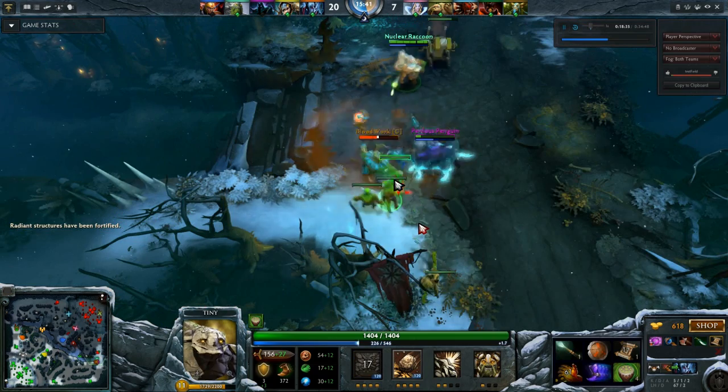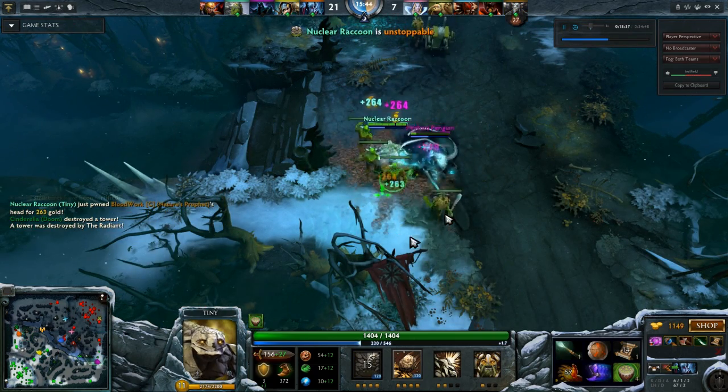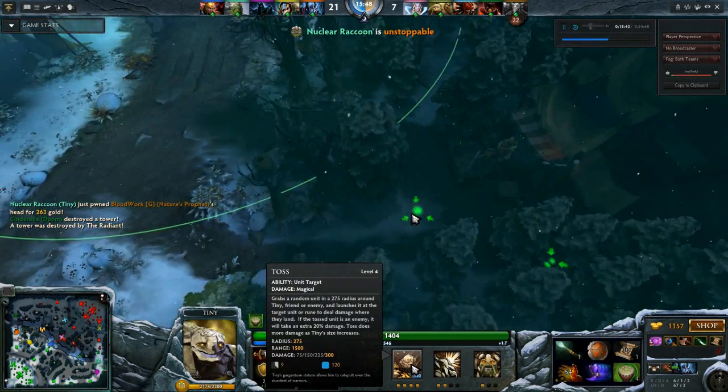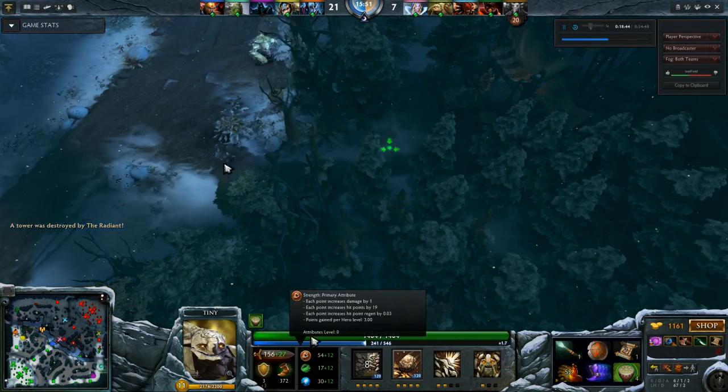And hang on, we've got a little bit more fights going on here. How easy was that for a kill? How easy? I didn't even have to cast Toss there. I could just cast Avalanche and right-click him down, and he died.